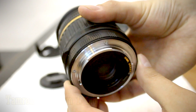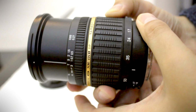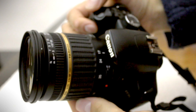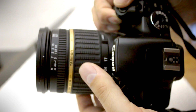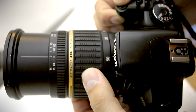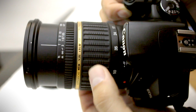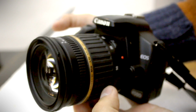Be careful, don't confuse this with Tamron's newer VC version of the lens, which has image stabilization. This is the older, non-image stabilized version of the lens. Both of them are only compatible with Canon's APS-C digital cameras, like the Rebel series, 7D, 60D, 70D, 700D, and so on. Now, this lens is attractive for a lot of reasons.